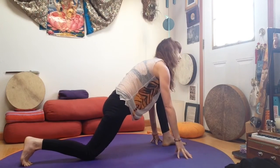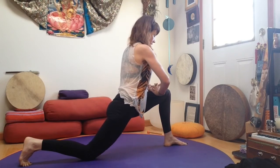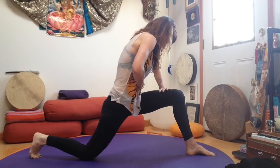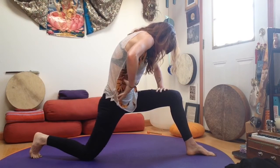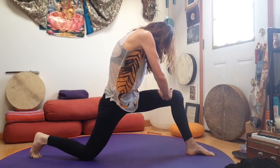Pivot. Make sure your knees and toes and hip points are in alignment again. And then as you're ready, interlace hands on that front thigh. Push down into the front thigh and pull the navel back. Pull the low ribs back, round through the back body. Pull the heart back and curl the head in to look at the heart. Keep pushing that thigh away.